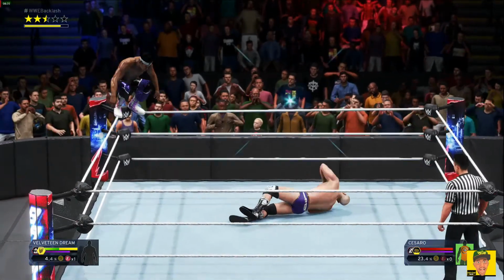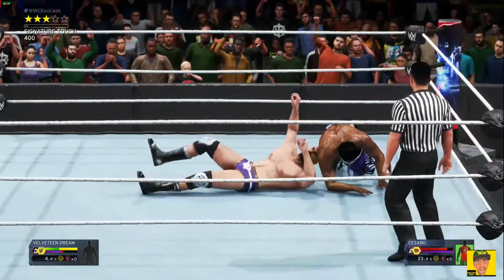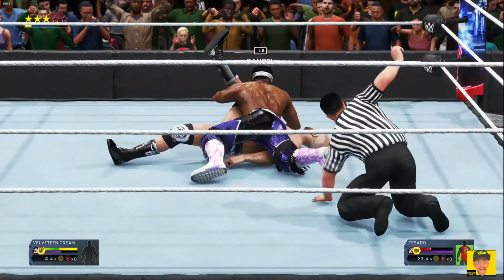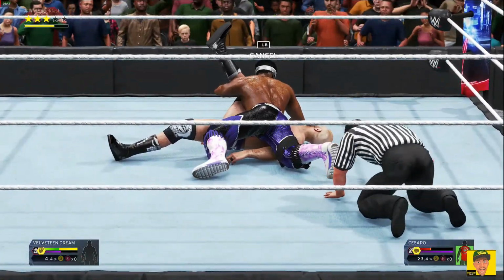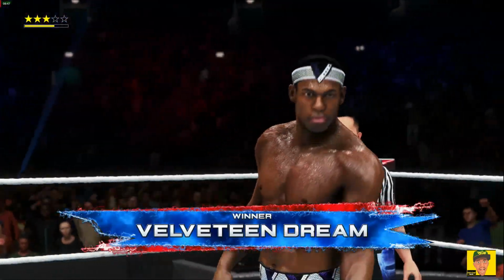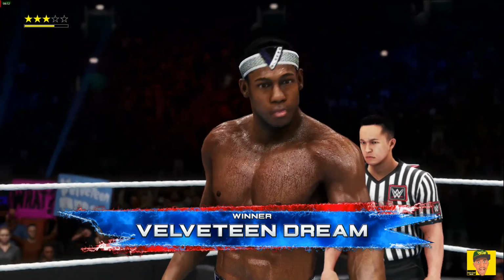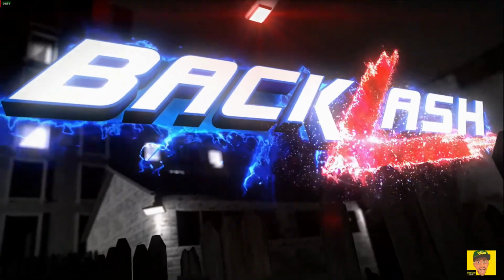The one thing that also changed was signature moves and finishers. It's X and A to be able to do that, versus just pushing Y, I believe it was. So they kind of switched some stuff around. But other than that, for the most part, the buttons and the layout are still the same. Again, I just want to come on here and tell you my experience with the game.